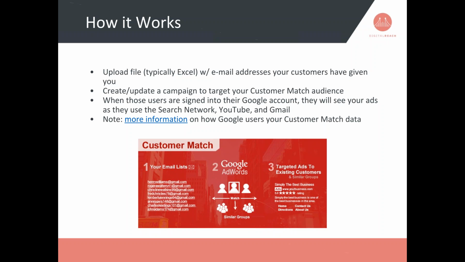A technique that I like to use is if you have a campaign that already is working for you, and you just want to change up the targeting, instead of targeting what the previous targeting was, if you want to use the customer match list, you can just copy and paste that campaign within the Google AdWords editor, and then just add that audience to the campaign. Check your settings and post it. It's kind of an easy way of seeing whether that form of targeting is effective for you.